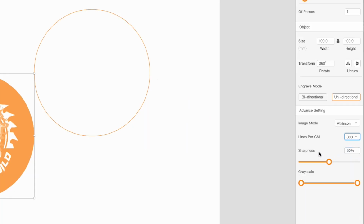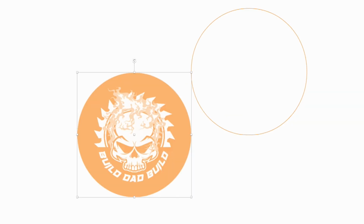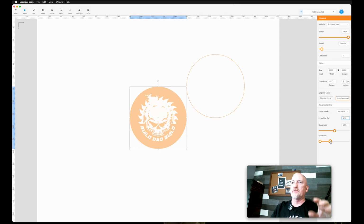I have never had to go above 100 but you can go all the way to 300 to increase your detail. Sharpness, I usually leave sharpness at 50%. I see a lot of people run it up to 100. I haven't seen a big difference between 50 and 100, and running it to 100 is gonna slow you down. It's gonna slow down your laser. And then grayscale, you can kind of mess with it. It takes a second to kind of pop in there, but this is just gonna affect, see, it's kind of fading it out a little bit there. Sometimes you may need to play with this if you're doing photos. You get a photo in here and it's not quite right, you can tweak it a little bit there. That's that for engraving pretty much.